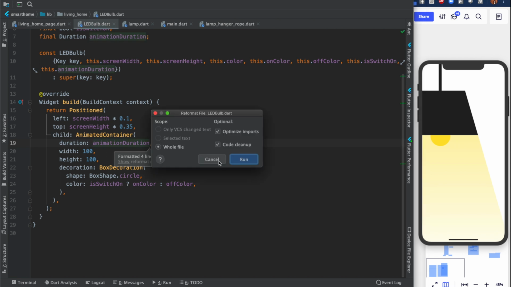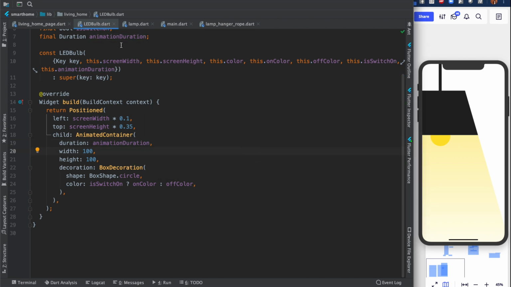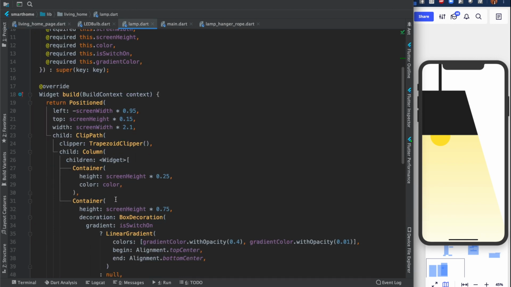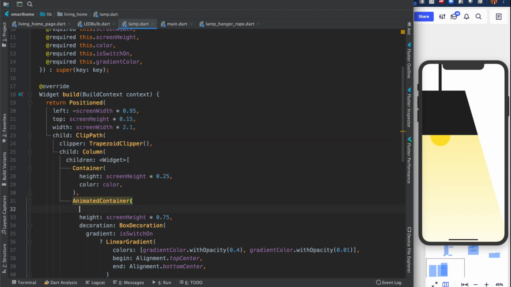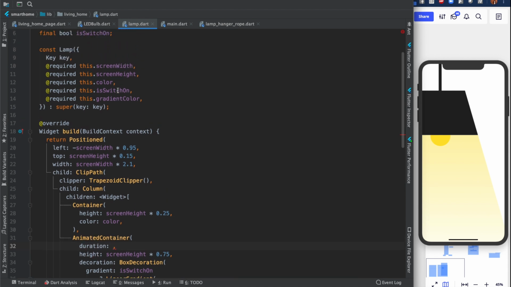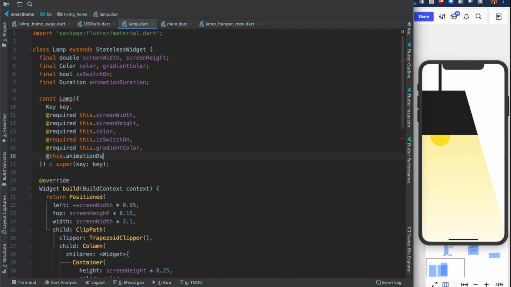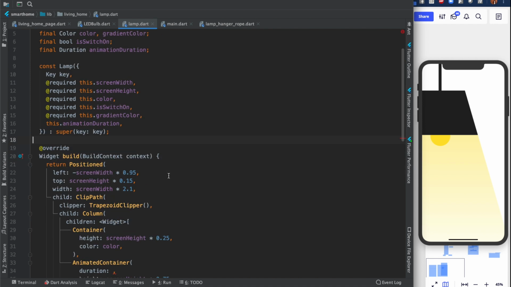Okay, fine. So right, also for this lamp we need to make this an animated container, and duration will be the same.